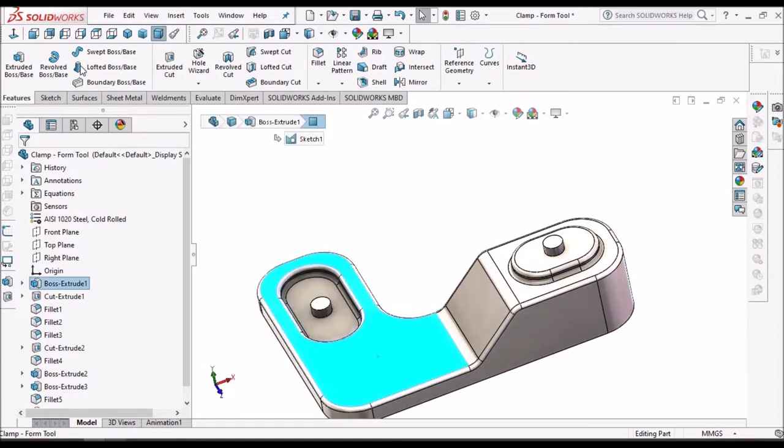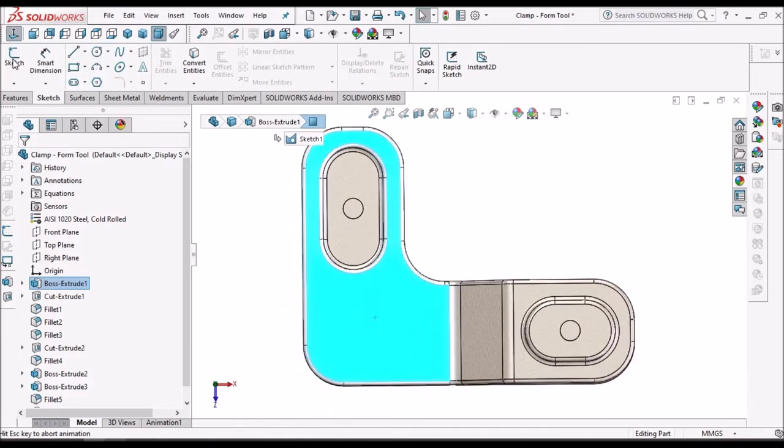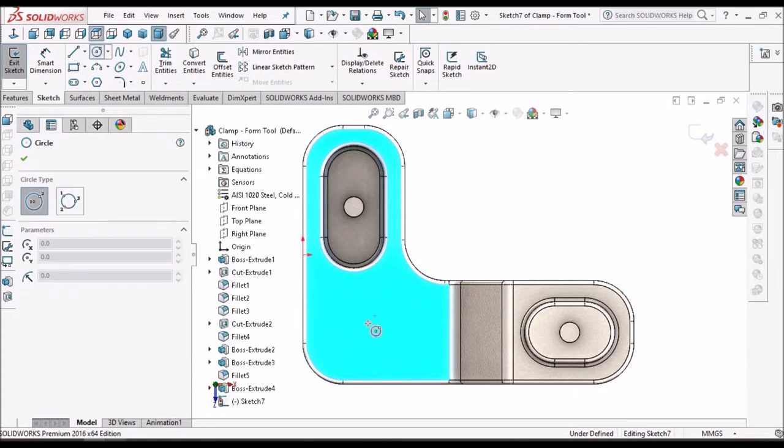Now select this face, go to sketch, keep it normal, create one more circle.